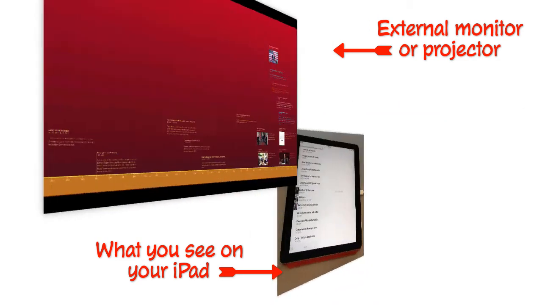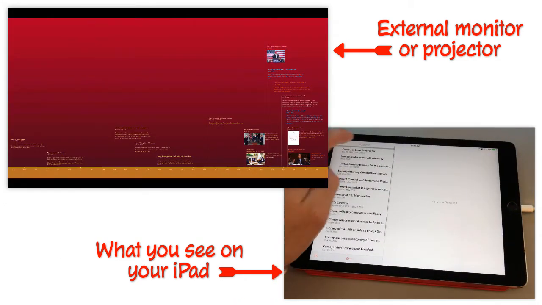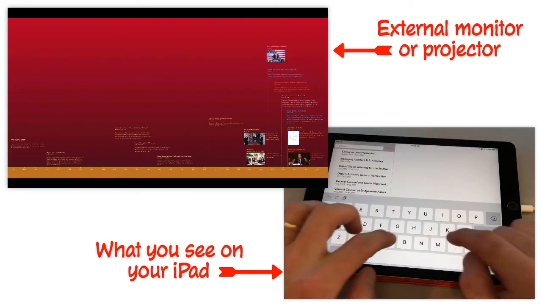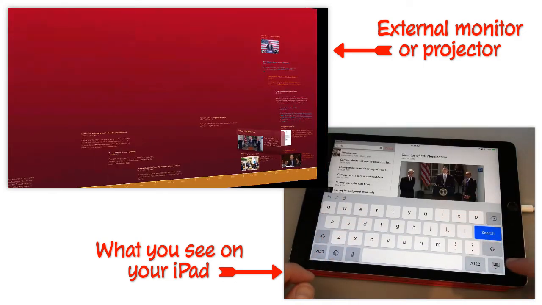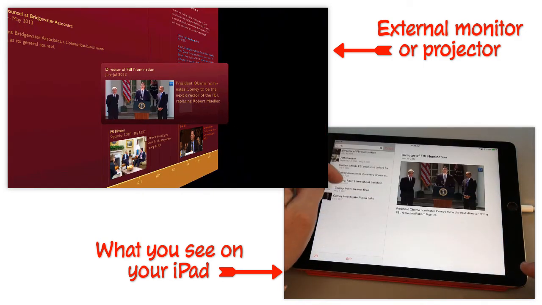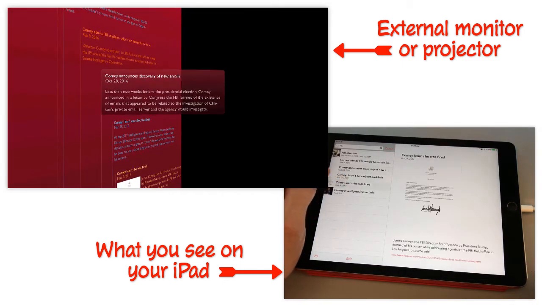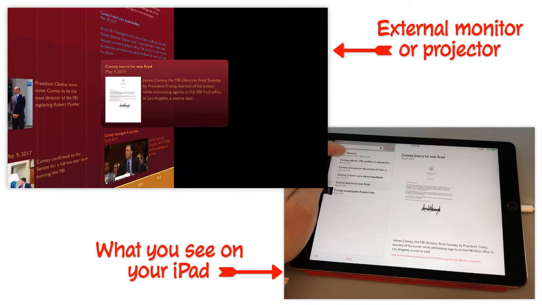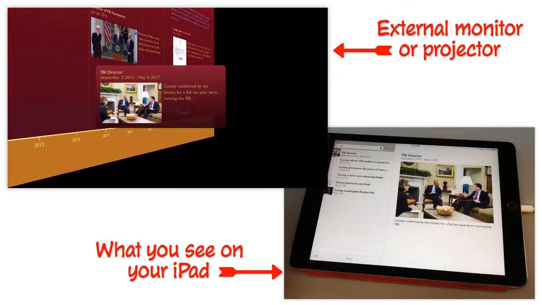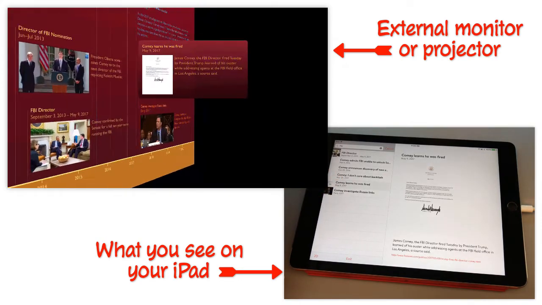Even better, if you do a search of your events for a tag that you added or a word that you used in the events, only those events show up in your list, while the full event list is still showing on your external screen. You can tap on your filtered list of events and jump around the timeline that way.